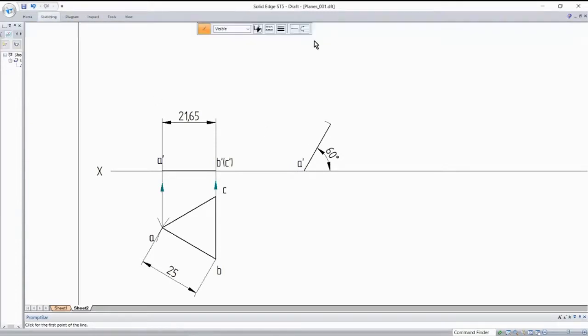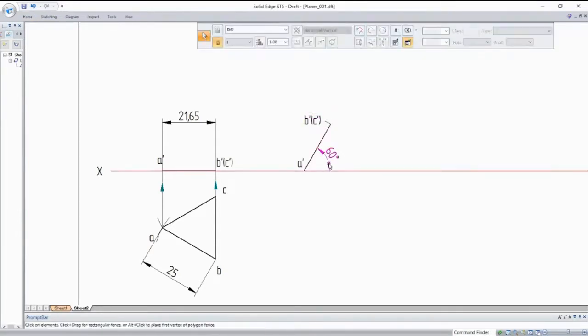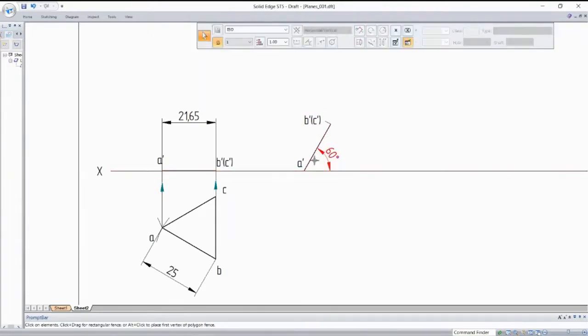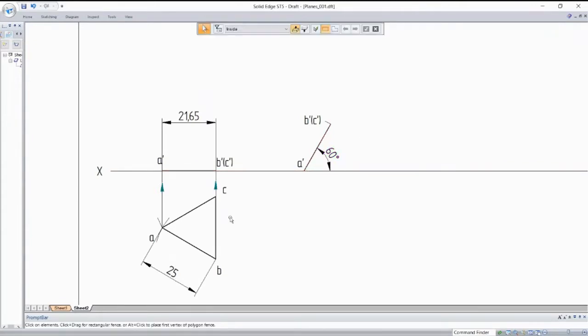After this, this end is B dash and C dash. B dash into brackets C dash. Let me place it here. Just drag this to the left side. Now in order to draw the top view, you'll use the front view in the second step and the top view in the first step. Draw the projection using this, and using this, draw the top view in the second step, in the same fashion which you did in the last problem.